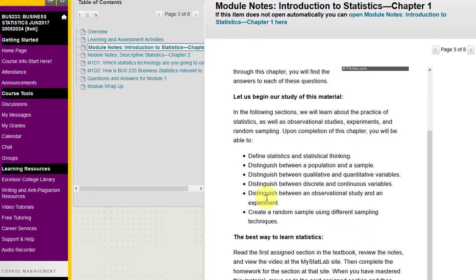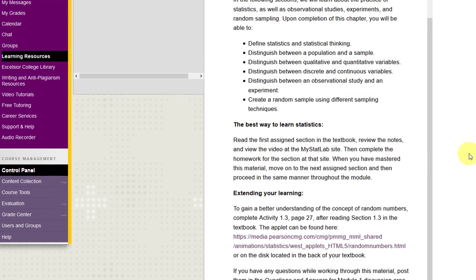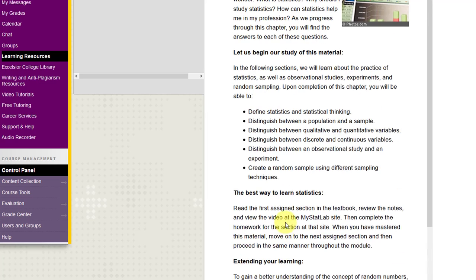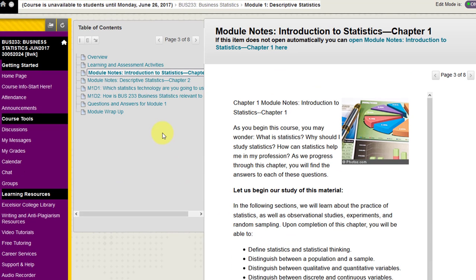The module notes have been cleaned up, and we've removed everything that was redundant and repetitive from the learning and assessment activities. We have a little bit of additional learning material that is labeled Extend Your Learning. Some of these are Pearson applets. Others are sections in the textbook that they need to pay attention to because we hit them later on. We've done that for all of the module notes, trying to make them cleaner.